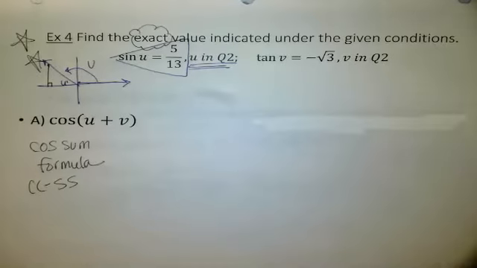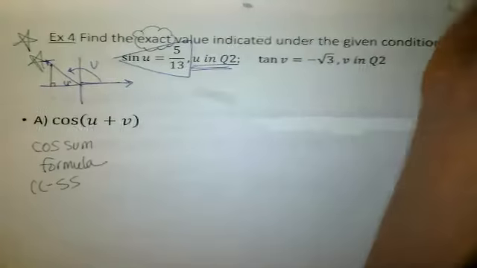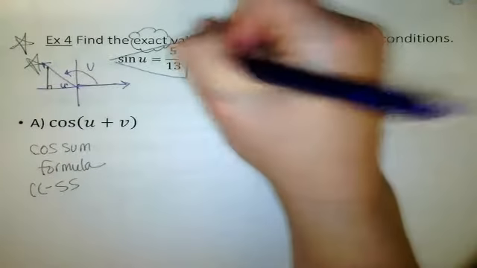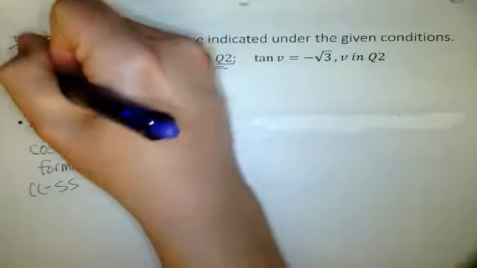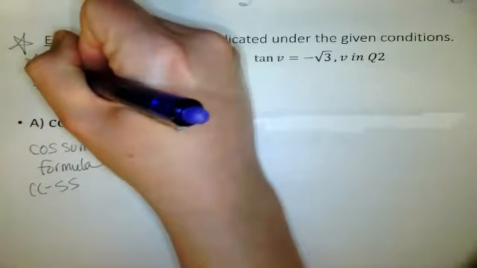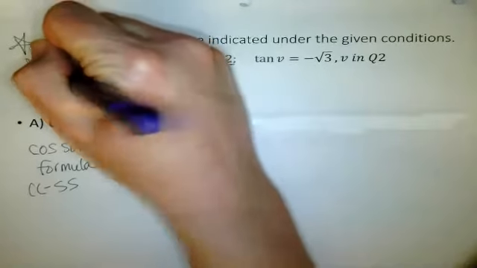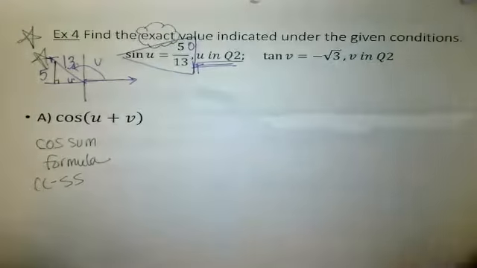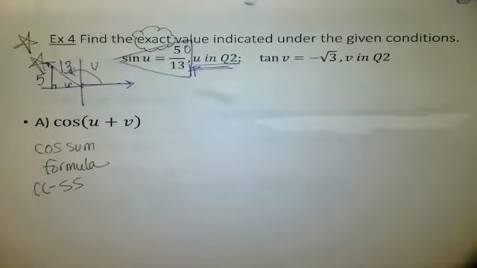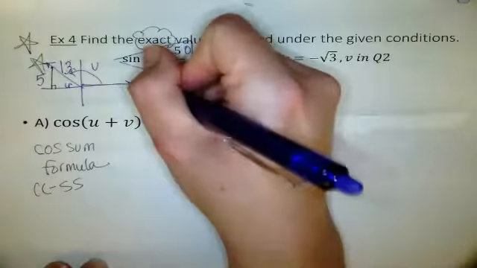Okay. All right. Now that we've drawn our little reference triangle, how can I label it? What can I label? Opposite and hypotenuse. Good. The opposite is 5. The hypotenuse is 13. And I didn't just give you the answer there. Okay. And then what do you need to do? Find the adjacent side. Find that third side.